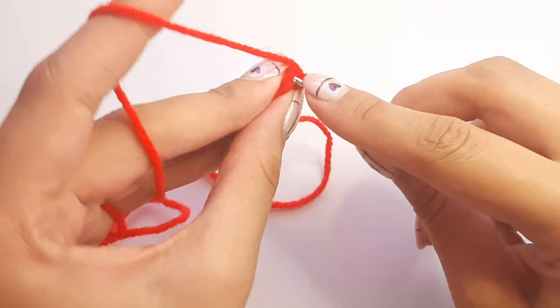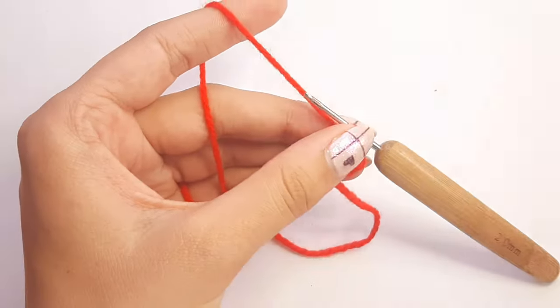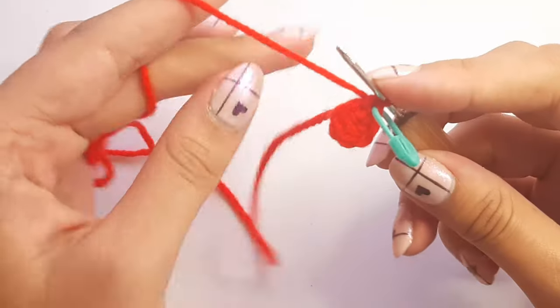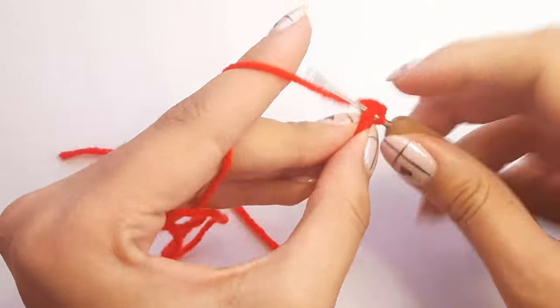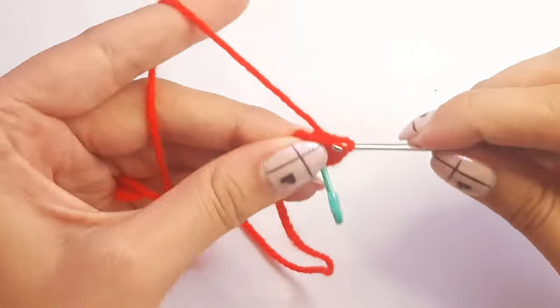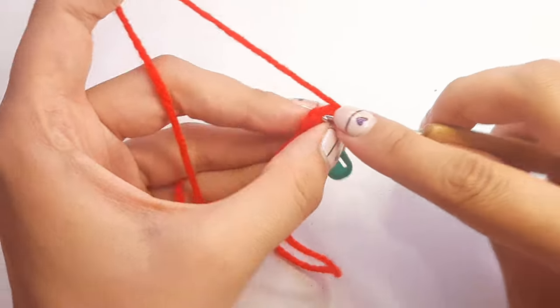So what we're going to do is place 1 single crochet into that first stitch, and then grab your stitch marker and insert your stitch marker. And then we're going to do an increase into that next stitch. An increase is just 2 single crochets into the same stitch. Then again, we're going to go into that next stitch and do 1 single crochet. Then in that next stitch, we're going to do an increase.